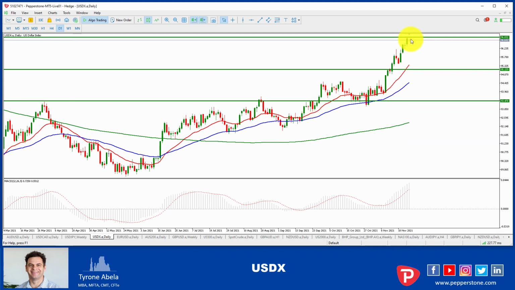So it's hit the level now where we're going to be very, very conscious of the fact that it's going to struggle to get past this without a significant pullback. And when I say significant, it doesn't have to come back an extraordinarily long way, but we want to probably pull back to maybe either the 20 moving average or maybe a 38.2 fib. That would be fine. I think I'd probably cop that, because then it can hit the momentum. I'm not convinced it's going to stop here, but I think it's just going to probably pause here for a little bit and consolidate. And the pullback might give us an opportunity to go long on the euro.